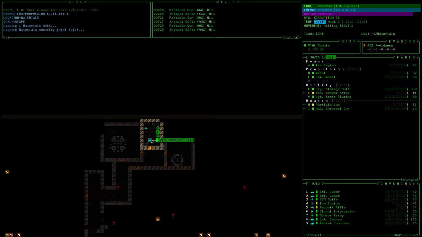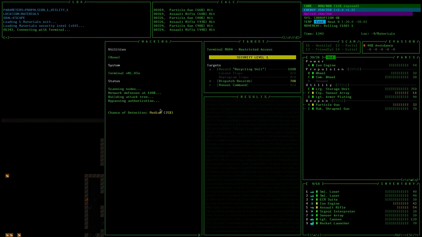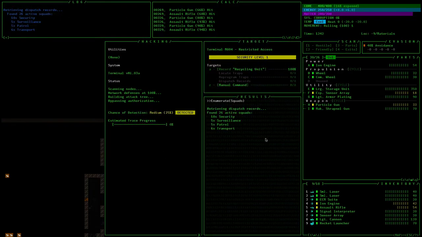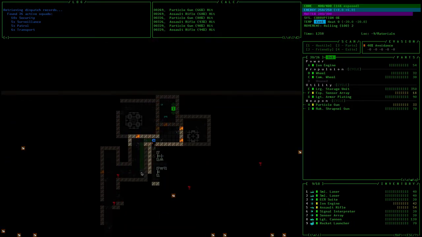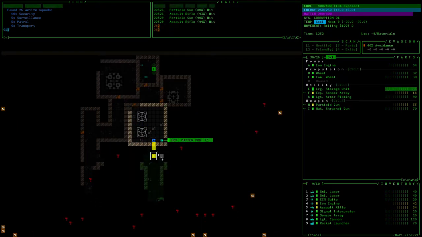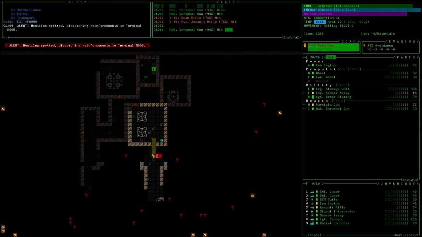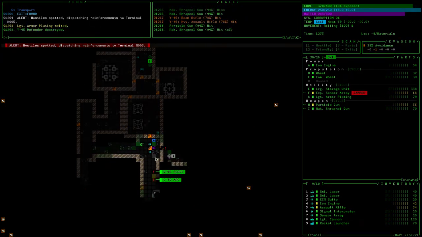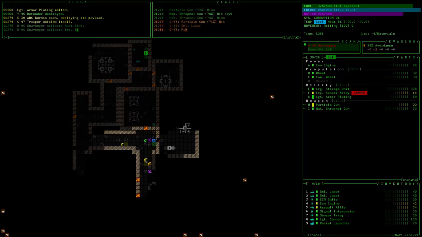Scanner, VTOL. How much do VTOLs support? 5. Get out of here. Okay, what do we got? 10 security, 5 surveillance, 5 patrol. Gross. Okay, well, hopefully none of that comes back to bite me. We are not very well armed at the moment, so, speaking of. Ah, it was this shithead that was warning everybody else about us. Okay, great, cool.